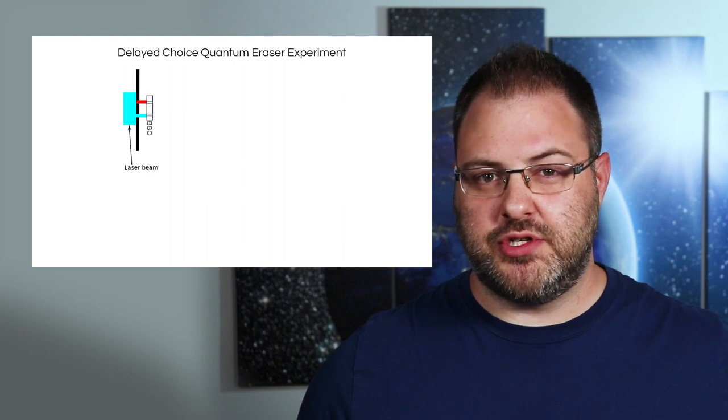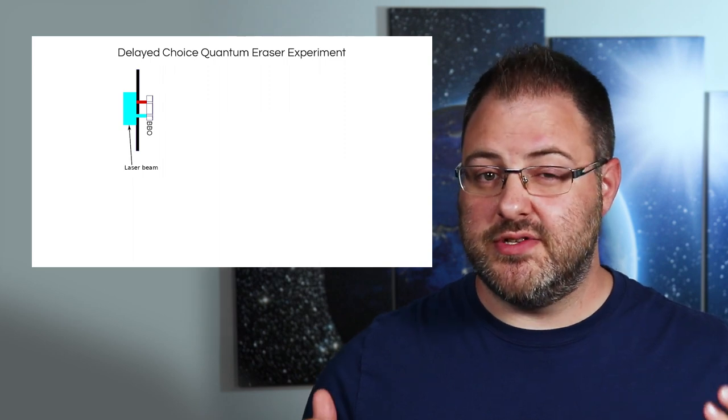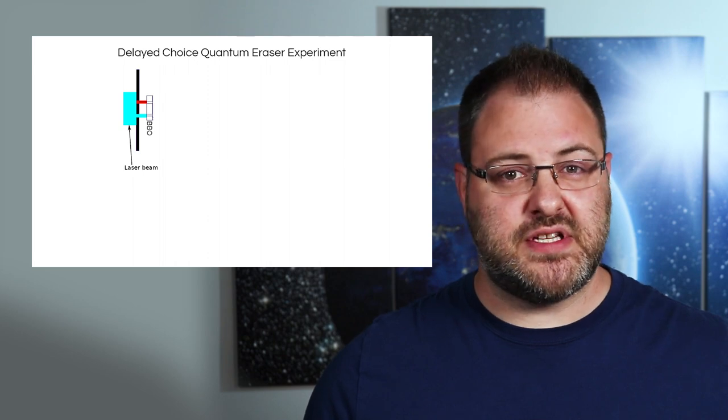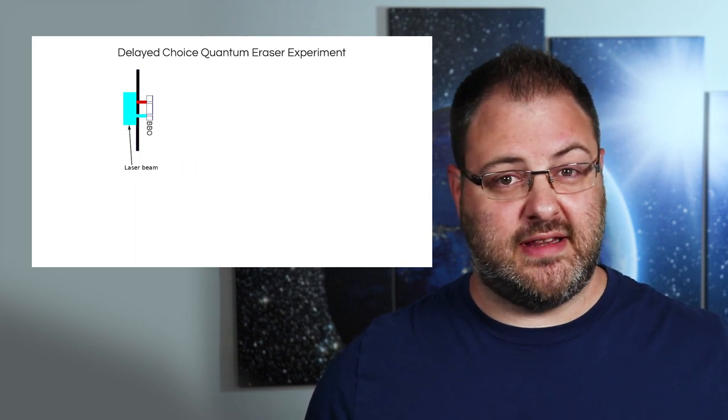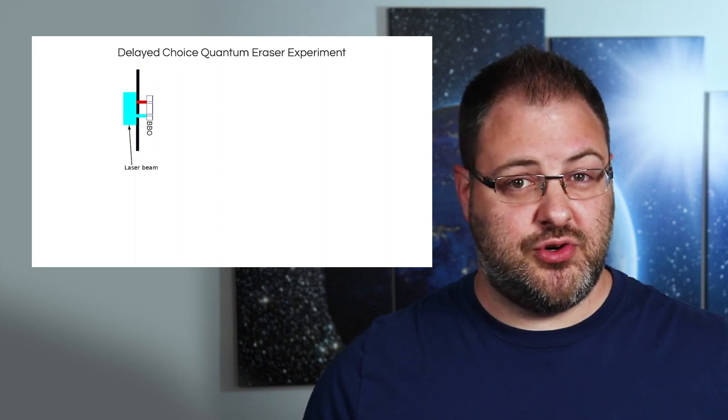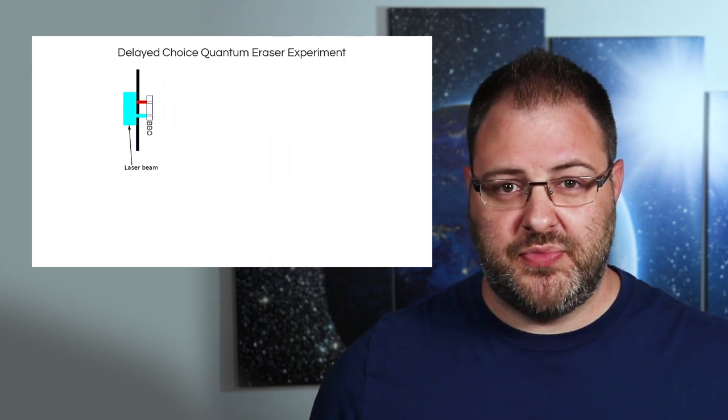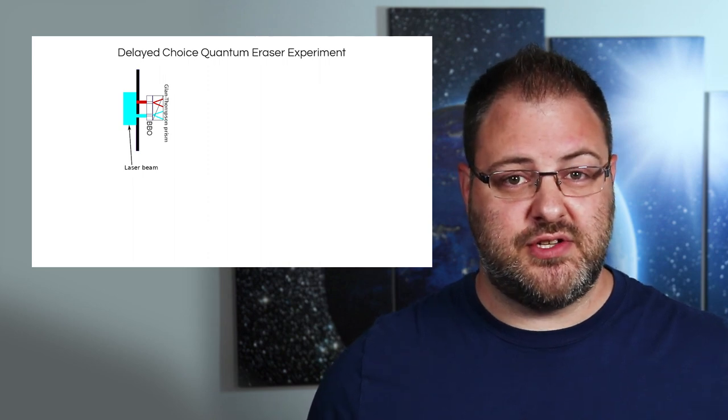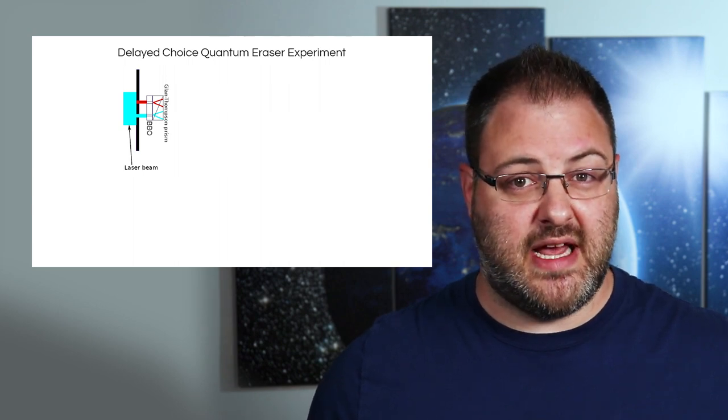To begin with, the light source shoots out photons in the same way as the original double-slit experiment and it goes through the slits also in the same way as the original. Where this new variation starts is at the crystal on the other side of the slits. This crystal is the one that will convert photons into an entangled pair and since it's after the slits, it makes it a delayed choice variation, hence the full name, Delayed Choice Quantum Eraser Experiment. After the crystal is a prism that causes the entangled photons to diverge from each other, essentially splitting them so that we can treat them as completely separate entities.